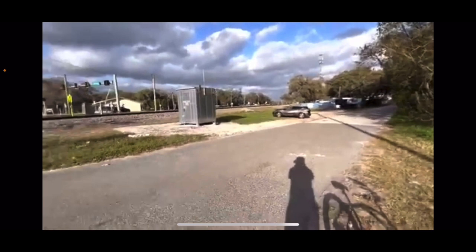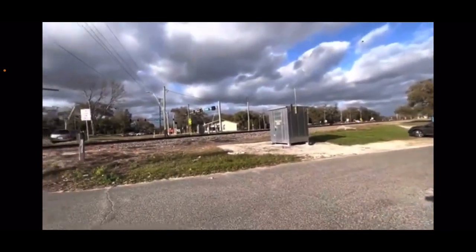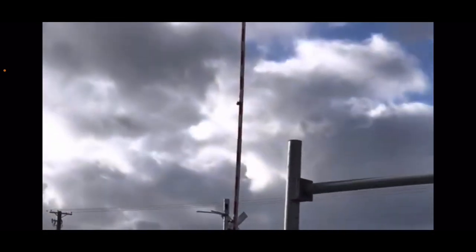Okay, so that's some great information to start off about the crossing. You also saw the one on the other street. Yeah, it's pretty cool, and I'm assuming that's Sam's bike that's right on the shadow right there on the bottom. And you also kind of saw it a little bit before we are in this position. So we should be seeing an Amtrak soon, I think, here. Let's just see. It's still windy here.